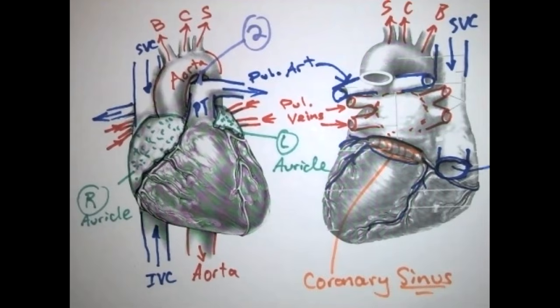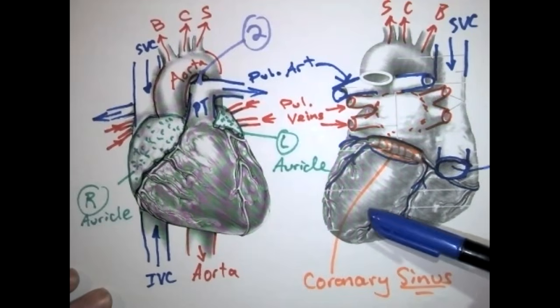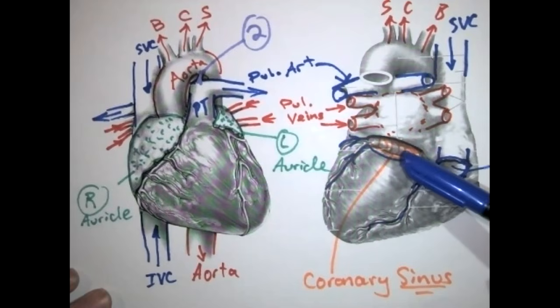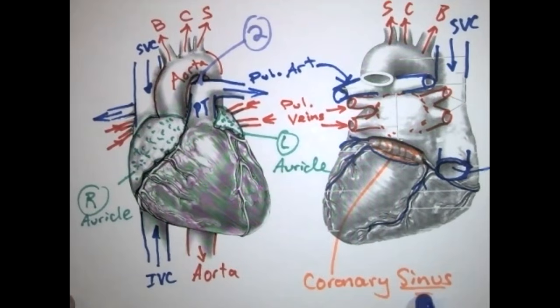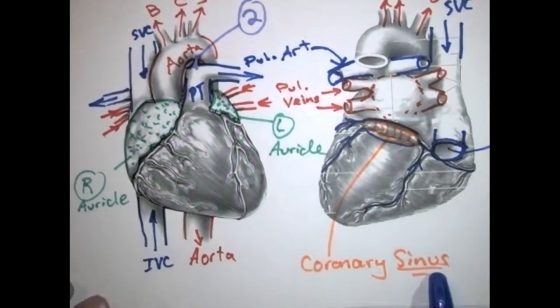So sulcus is a groove, and I would definitely recommend taking a look at some other models, some other images. You will see that the atria kind of curve down into a little indentation here. The ventricles curve down into a little indentation here. And so this sulcus is really sitting inside a little groove. Okay, so that groove is the coronary sulcus, which to me sounds an awful lot like coronary sinus, and I see students get those two confused all the time.